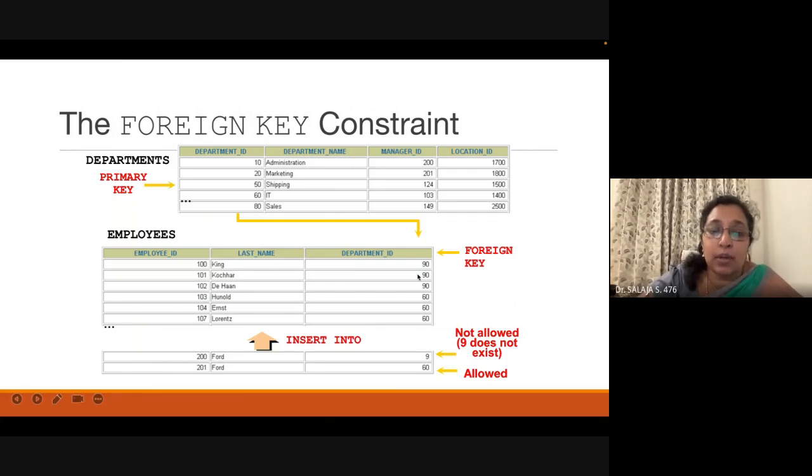Now, foreign key, what can you use? Here you have the departments with the department IDs, and then you have the employees. Employees have certain departments attached to them. Now, if 90 is already there, they have a few values, 90 will also be there. But when I insert a new thing with 9, if the value 9 is not in your department ID, then this insertion will not happen. Which means, suppose you say you have student details which have been inserted and you tag along with some number.